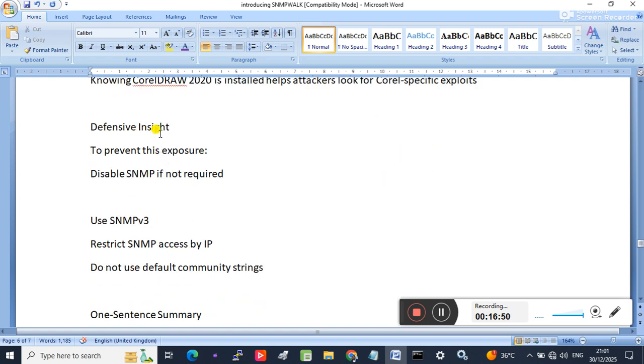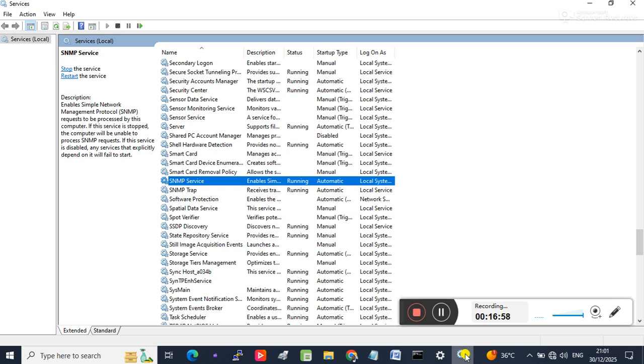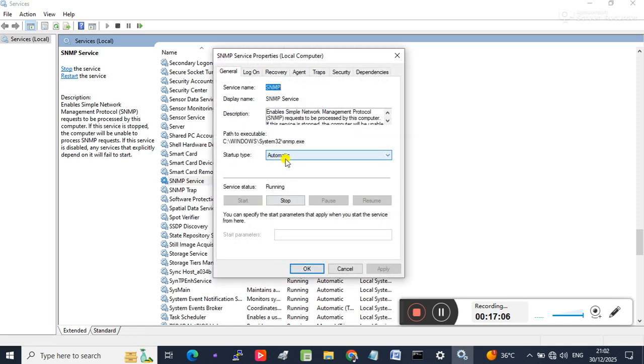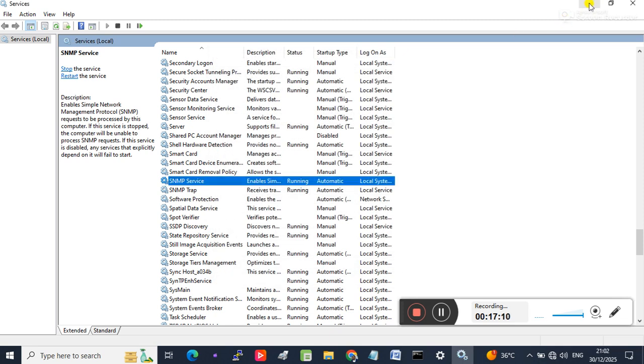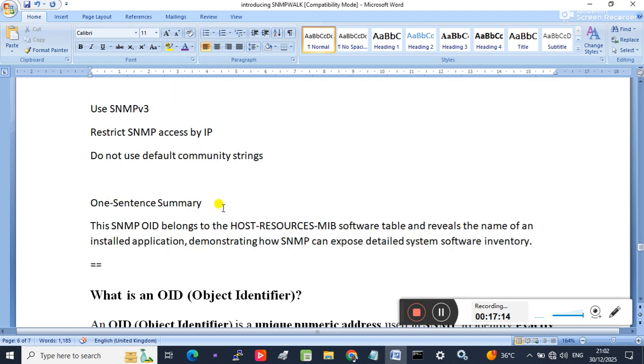So, defensive insight. What are we supposed to do to prevent this exposure? Disable SNMP if it's not required. So how do you disable it? Right from the services environment, if you don't want it to run, you can always right click and stop this application. Or better still, you can go to properties and say let this start manually. So you will be the one to start it, and it won't be started automatically when the system is booting.